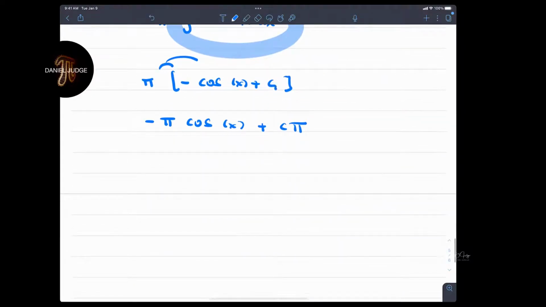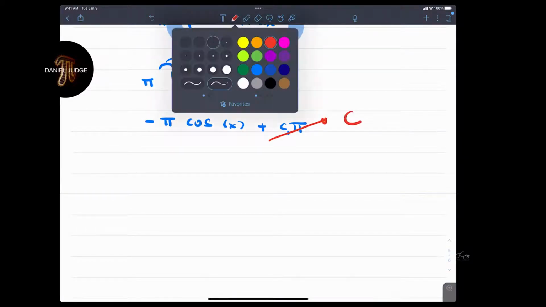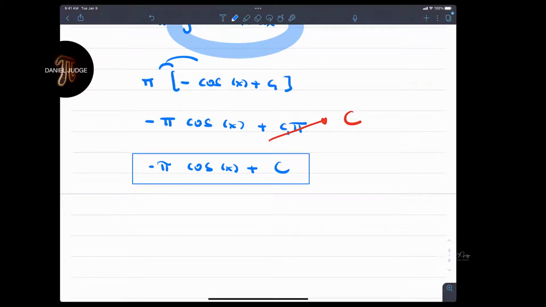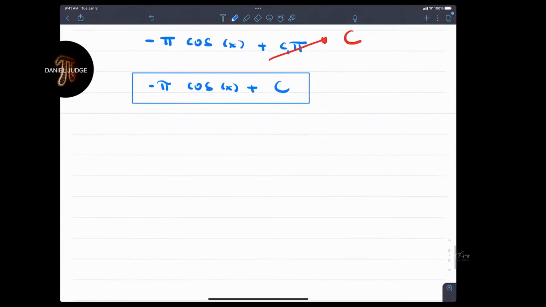And you go, well, is that c1? C1, but again, you're in that mode that this is just a constant. So this is minus pi cosine plus just that constant c. You don't have to do algebra with constants, and just leave that as a c. Again, there's no limits, so we don't have to evaluate it. And that's kind of what is happening with us now here for this question here. So ladies and gentlemen, these are some very, very good questions here to go about, and we do have these kind of examples. All right. Similar to the following.